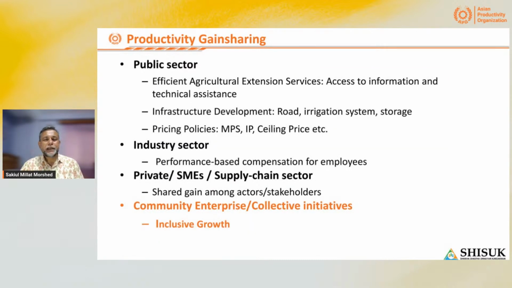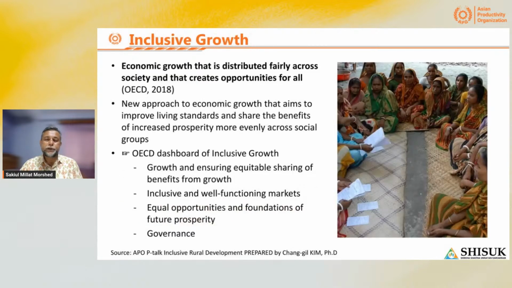And if we look at gain sharing in the public sector, it is also different from other sectors, the industry sector and private sector. The most important thing is the community enterprise collective initiatives. The incentive or the gain sharing is for inclusive growth. It is not for the employees, not for a group of people, but for the total community. If we define inclusive growth under the OECD definition, it means economic growth that is distributed fairly across society, and that creates opportunity for all.